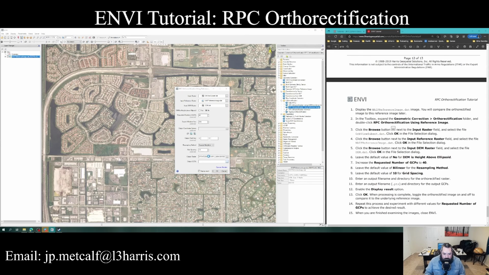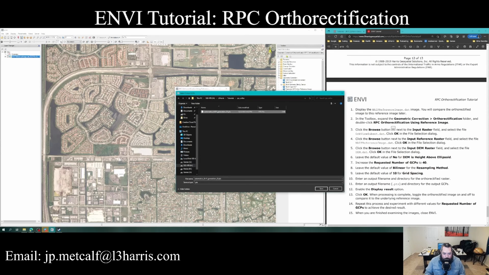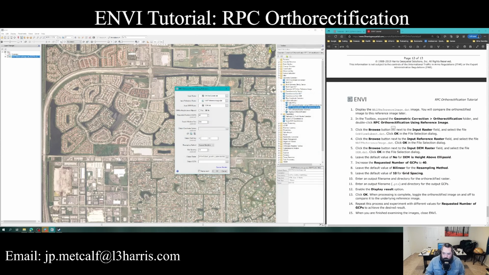Output GCPs is going to be automated GCP generation. Enable the display result option. What this is going to do, once it's done, is pop in the newly orthorectified image.